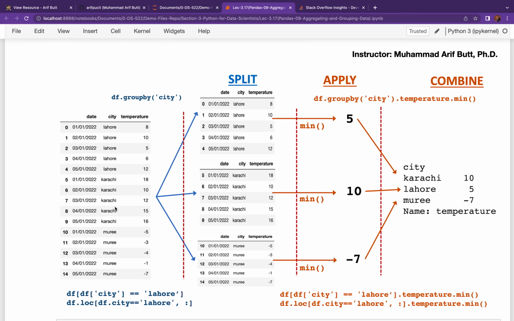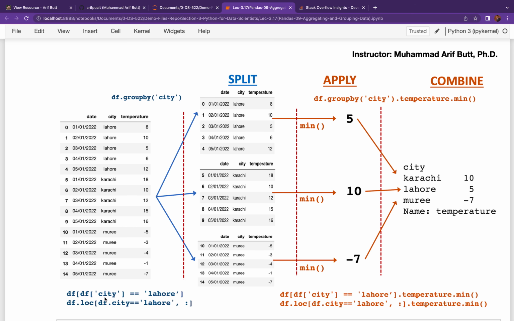Well, my dear students, there are two ways of achieving this task, that is getting the minimum temperature of every city. Let us first talk about the way which we already know, and that is shown over here in the bottom. We can use this conditional selection of rows, that is using this filter or mask saying select only those rows where city is equal to Lahore.